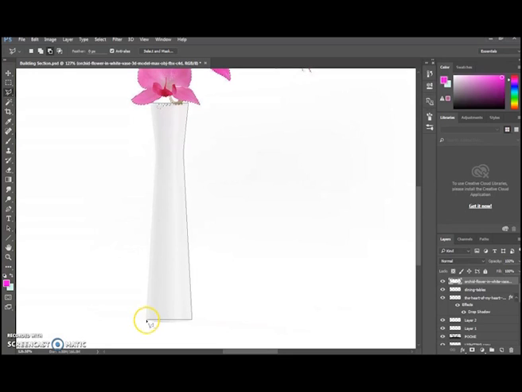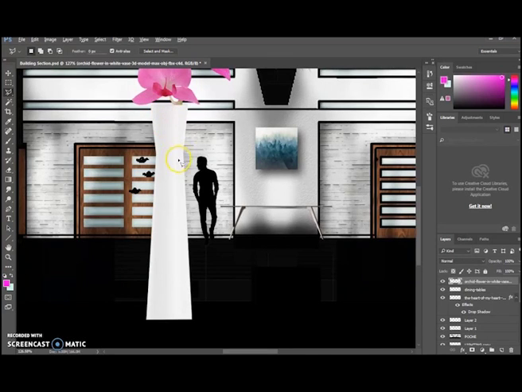And this shot didn't need too much perspective removed. I just flattened the base and the top of the vase so that it wasn't rounded and did not look like it was in perspective.